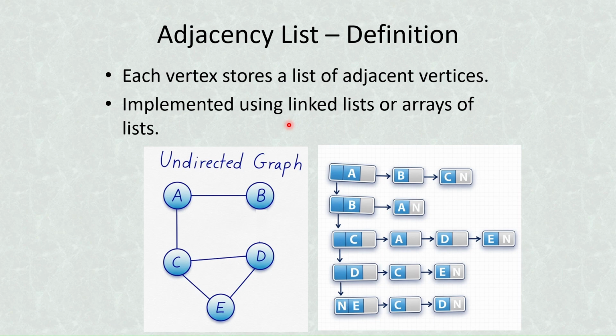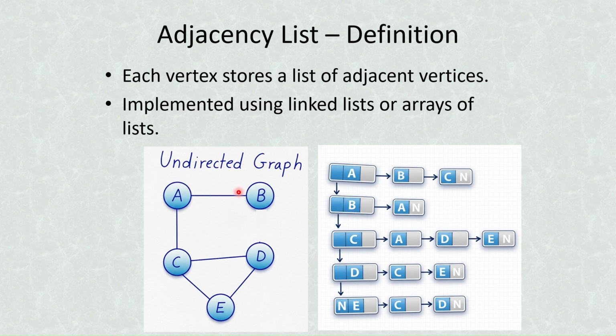Second representation technique is the adjacency list. In this case, we are using a linked list to represent the graph. Suppose I want to represent this graph with the help of an adjacency list. So I will pick one vertex from this graph. For this, we will create a node which has 3 parts. The data part will contain the information of the vertex A. After that, the next part contains the information related to the adjacent node of vertex A.